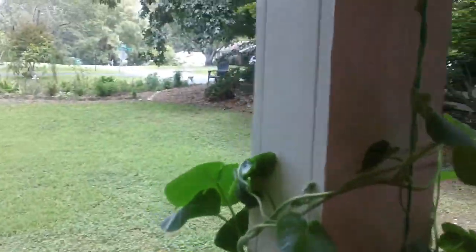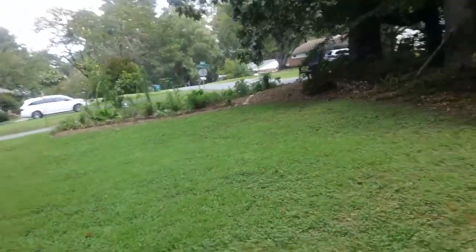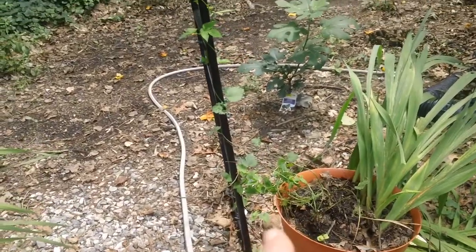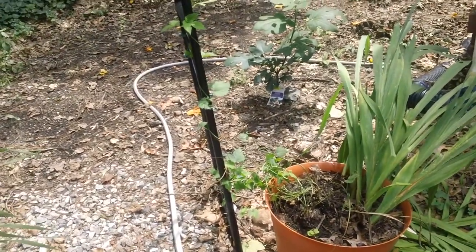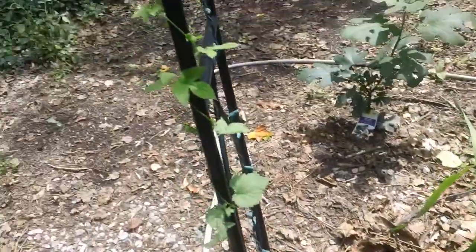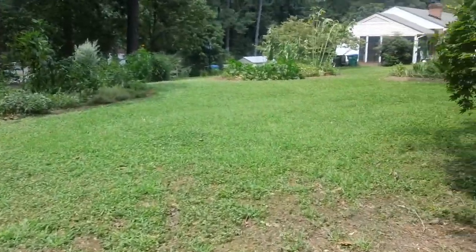This Morning Glory is doing well. I keep training it to come up. I don't know when it's going to flower. It flowers kind of late. I noticed today that the hops have been putting out new growth, and I got another hops plant, it was on sale, really cheap. It was at Lowe's in a hanging thing, but I put it in this pot here because it started to want to grow up there. Fig is growing. So things aren't looking too badly.